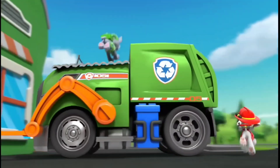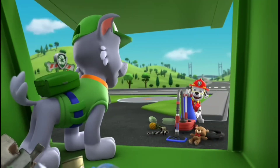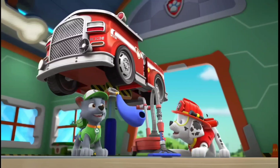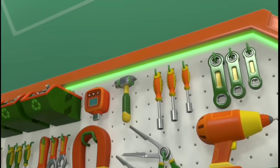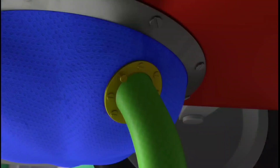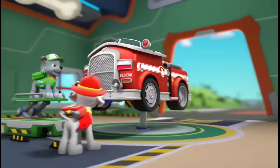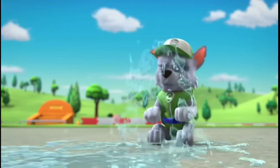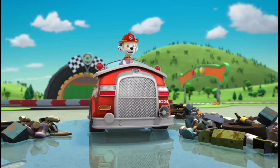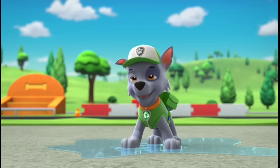I know just what we need. Aha! There it is! My old vacuum. We can use it to suck up all the used water. We just have to get water from the vacuum back into the truck so Marshall can recycle when he sprays it. I just need the right tool to solve this problem. A super long hose! That'll do it. If I attach one end of the hose to the vacuum bag and the other to the fire truck, we can recycle the water and Marshall will be ready to Ruff Ruff Rescue. It definitely works, and after today I don't need to take a bath for a week. And now Marshall is rescue ready.